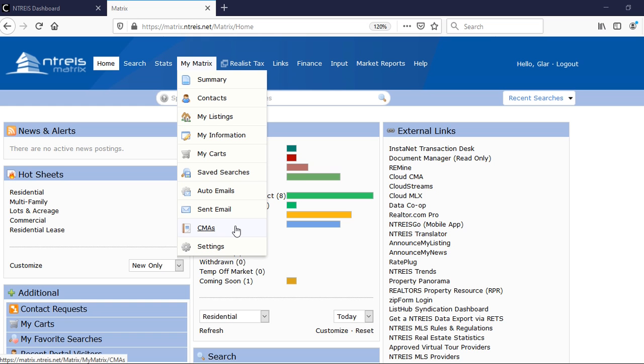Instead of having to search for the data, you have a quick shortcut here that allows you to do on-the-fly updates to any market analysis you may have done in the past. And then Settings allows you to change some of the default information so that when you begin to send out emails and other links from the MLS system, the settings are defaulted as you would choose them. Let's look at settings in detail.